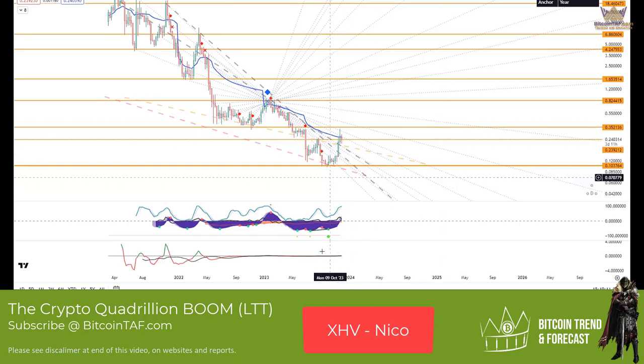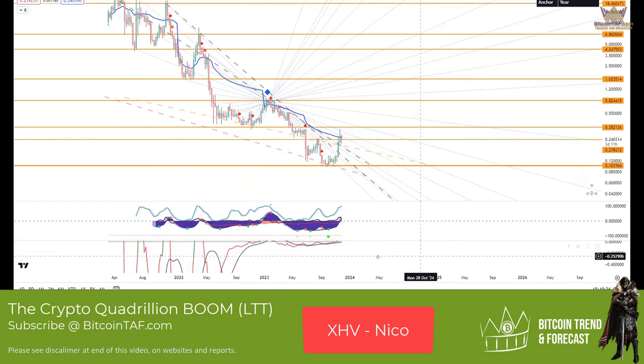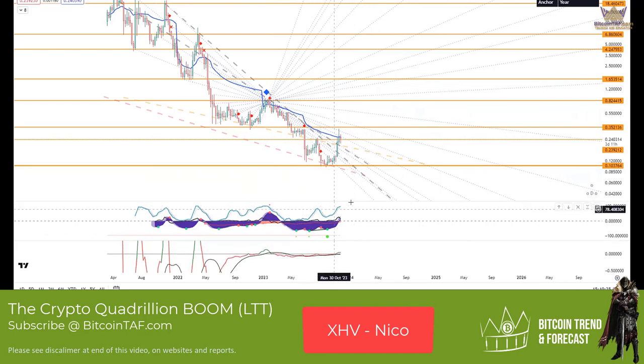The oscillators we follow include an indicator called the Detonator that we have at DTM. We can see a Detonator C here — you can see all the action that happened in the past and then it basically flatlined a bit. If we zoom in more into this indicator, you can see we're starting to get out of it again — we are crossing over again, going over to zero. So a lot of good things happening on the zoomed-out view on the weekly, and you can see a very significant spike already going up here.